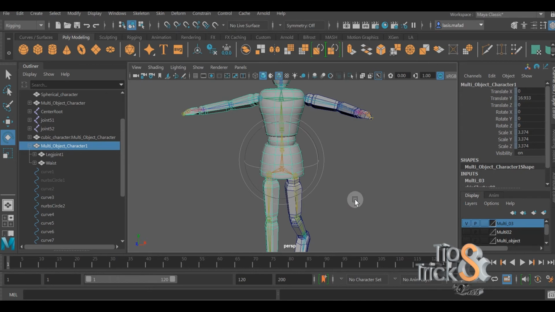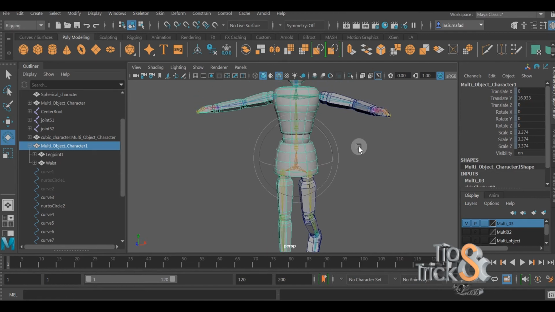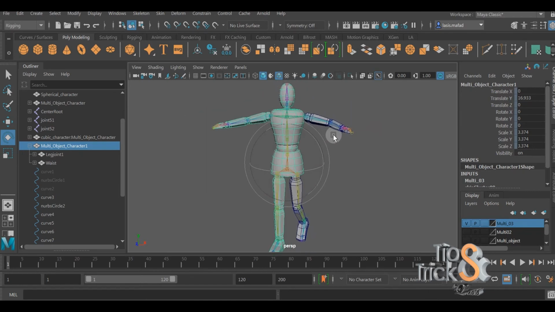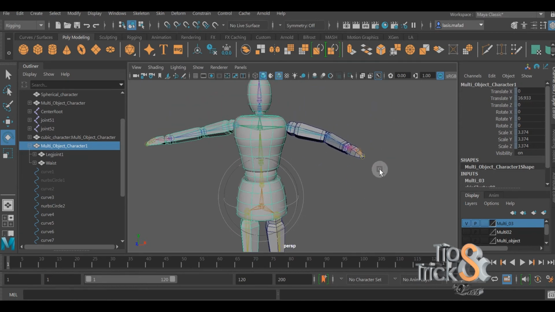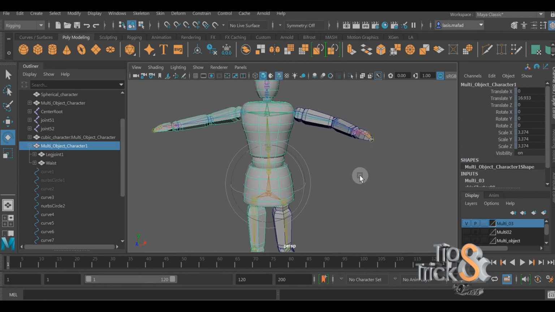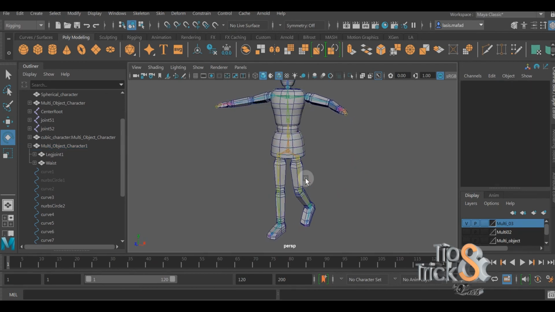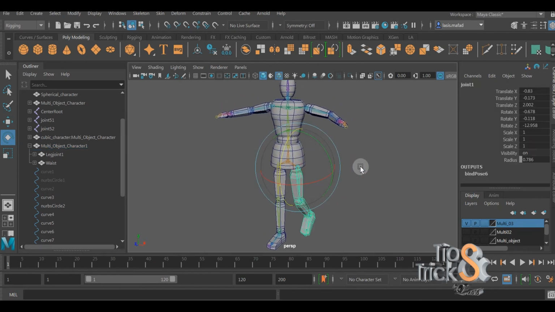What are the scenarios that you can use FK and IK? So you can do IK for the mesh, the body, and then you can do FK for, let's say, the weapon, the sword. So let's say you're animating a character holding a sword, or holding a gun or some weapon, or some object. So you can set the object as IK and then the body as FK and animate it according to its functionality.